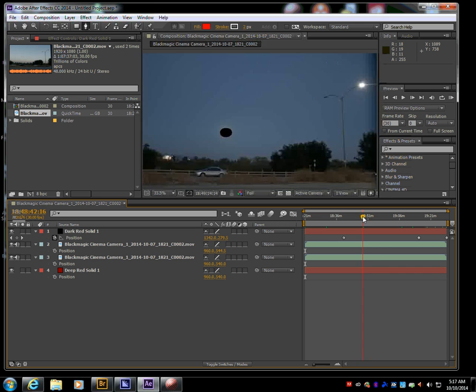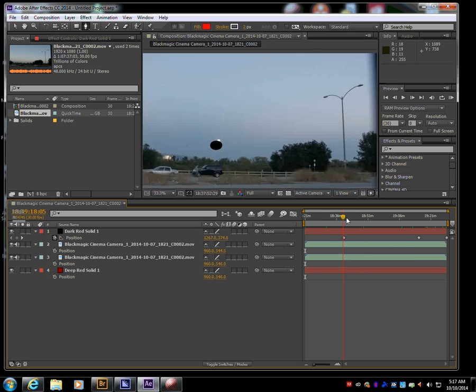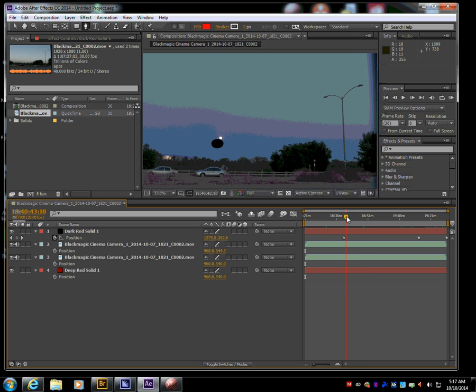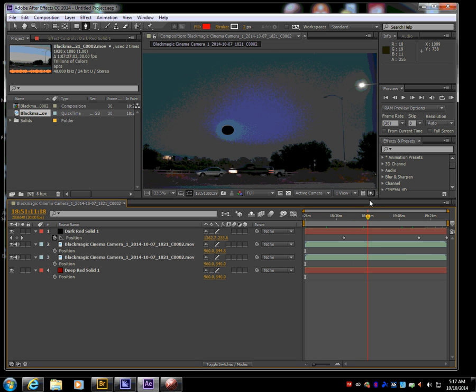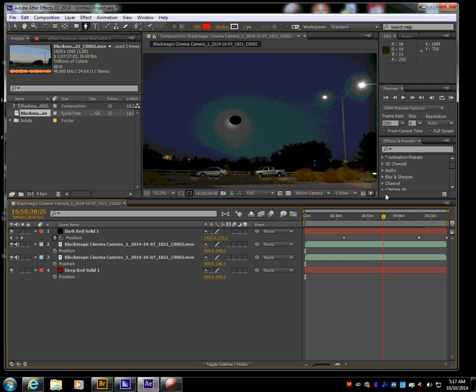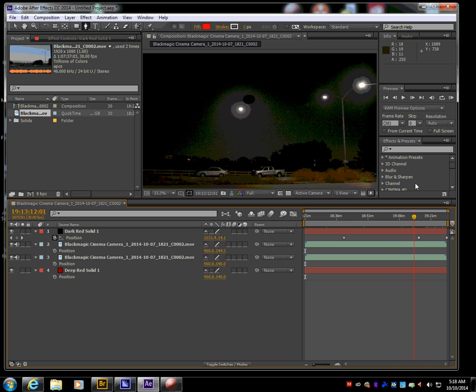Then right about here, the disc starts invading into the moon, starts covering up the moon, completely covers the moon, passes over it, then starts revealing the moon again, much like an eclipse, stays out of the way, and then moves up out of frame.